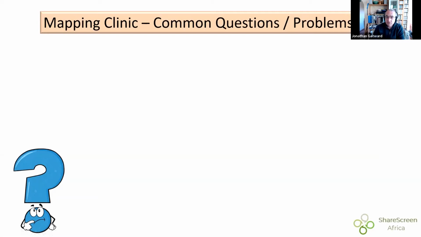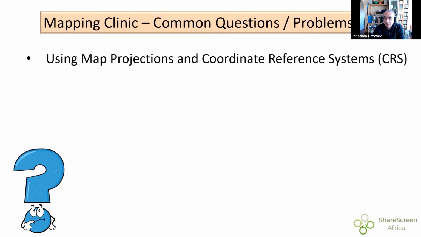As a basic introduction, I'll go through some of the main questions and problems that new users to GIS and mapping frequently come up with. A key aspect of all GIS and all maps is the use of map projections and coordinate reference systems, CRS, as you'll see it referenced in QGIS. This is the main way in which the representation of the globe, the world as a spherical object, is represented in the 2 dimensions that you'd have on a flat map or the computer screen.